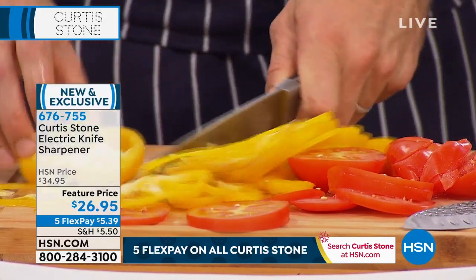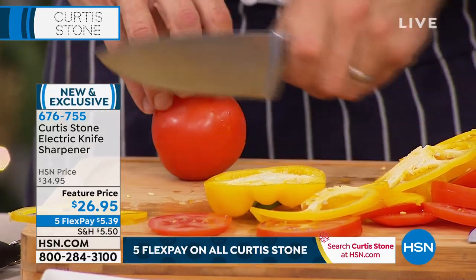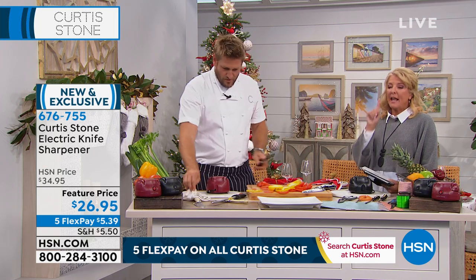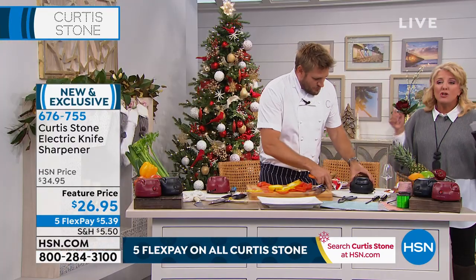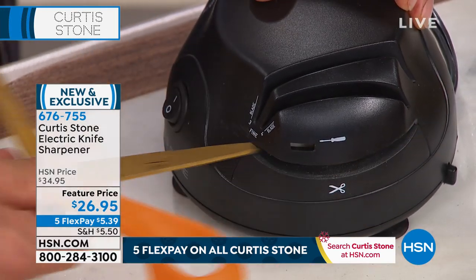So imagine when it comes time for you — we couldn't cut a tomato a minute ago. Watch this. Just so you know, we have less than a thousand of these available. If you are like me, this is one of my favorite features. I am a huge crafter — I will easily spend $26 or even much more than that buying scissors. I go through them tons because I do fabric and cut paper all the time. You can sharpen your scissors — my mom's the same, she's a crafter. And you can now sharpen your scissors.